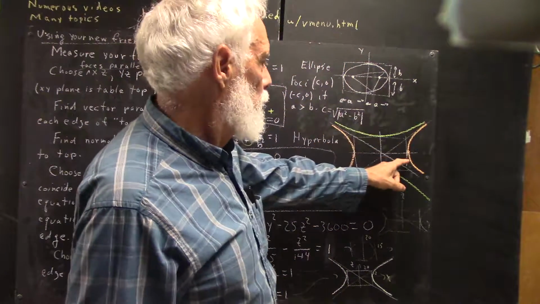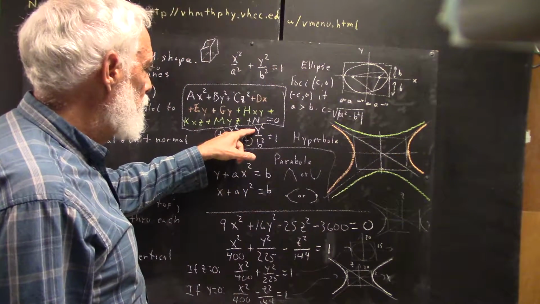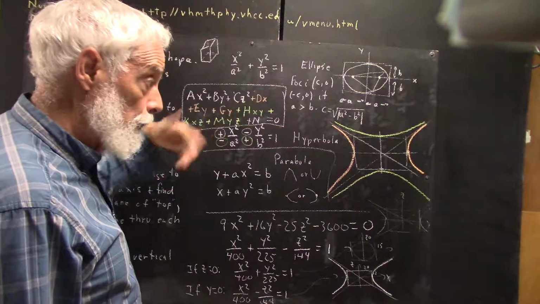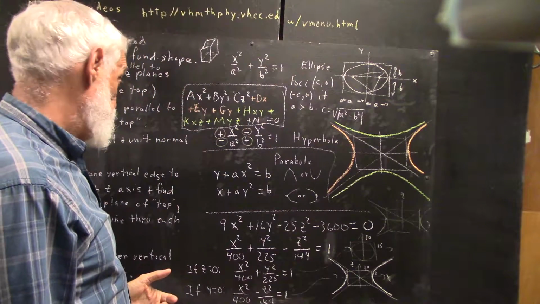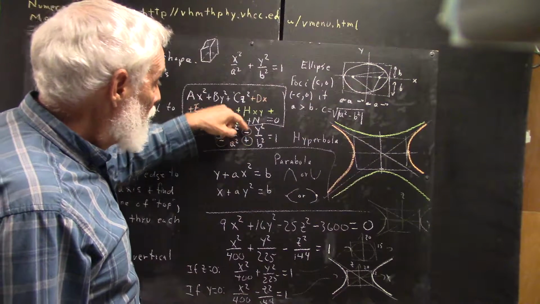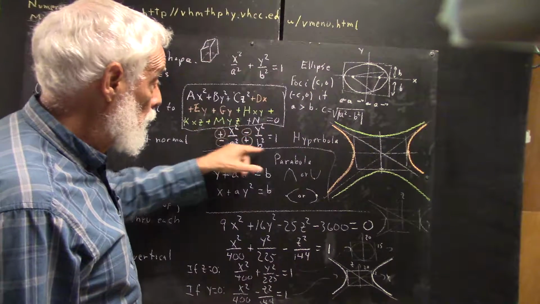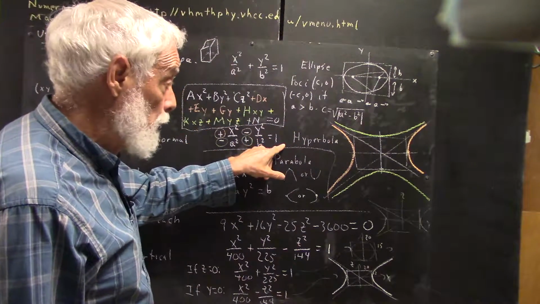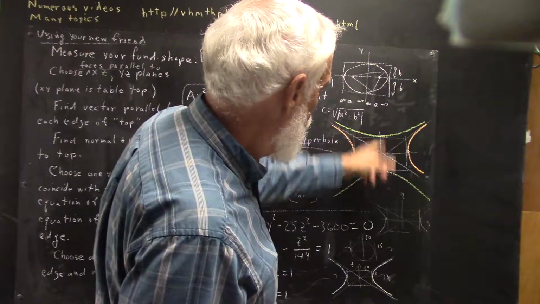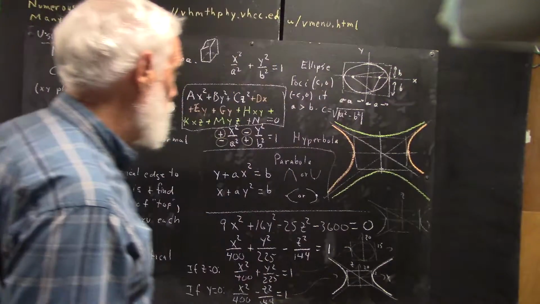Okay? And I know that this thing intercepts the positive x-axis, because if y is 0, you can solve for x. You have x squared over a squared equals 1, x squared equals a squared, x equals plus or minus a. If x was equal to 0, you'd have no solution, because you'd have a minus on your y squared over b squared. Y squared is positive, so is b squared, so this term is negative, and it can't equal 1, which is positive. So if x is 0, you get no intercept, so you don't have any point on the y-axis that corresponds to this orange hyperbola.